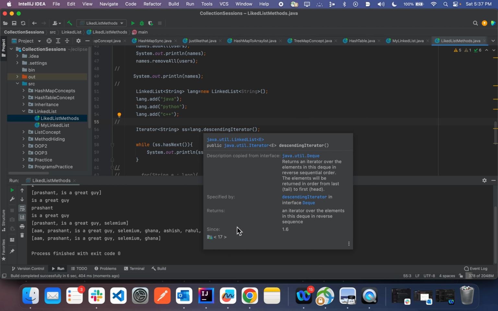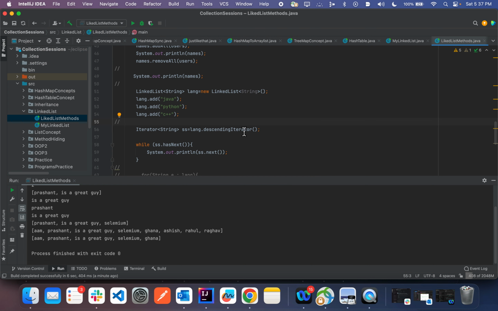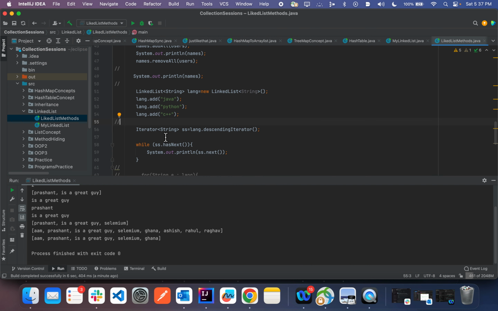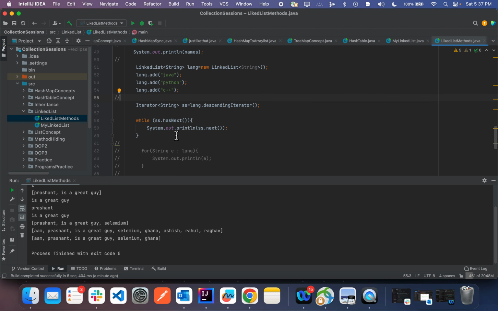This returns an iterator over the elements in this deque in reverse sequence. This is part of the Deque interface. So ss.hasNext, if it has a next value, it will print that.